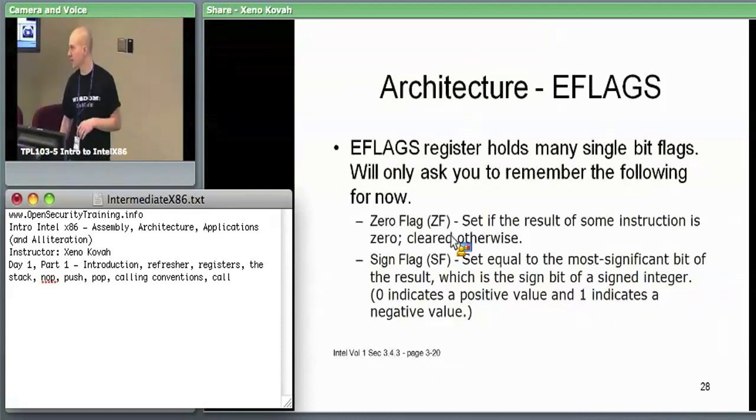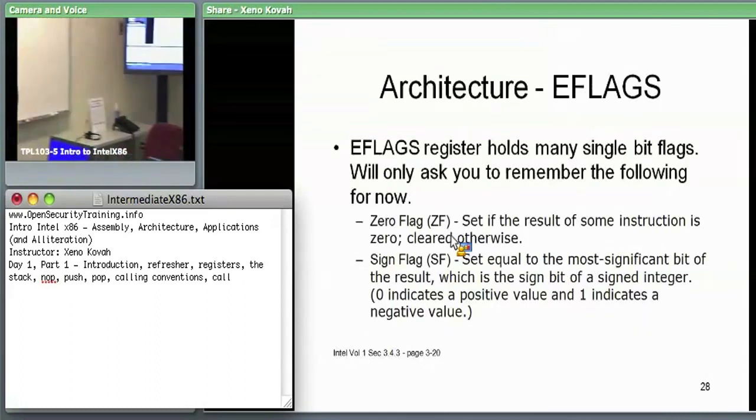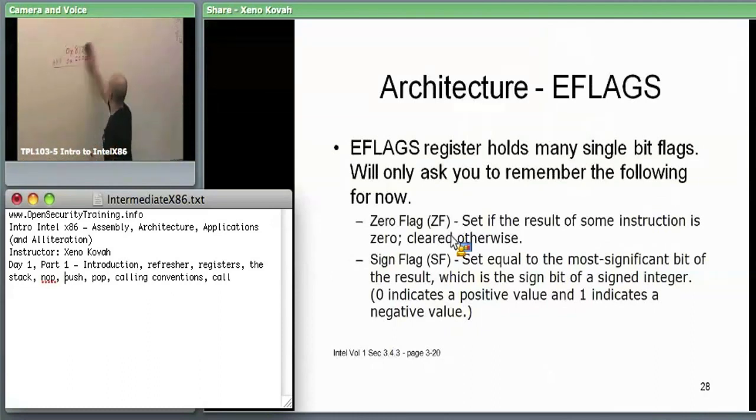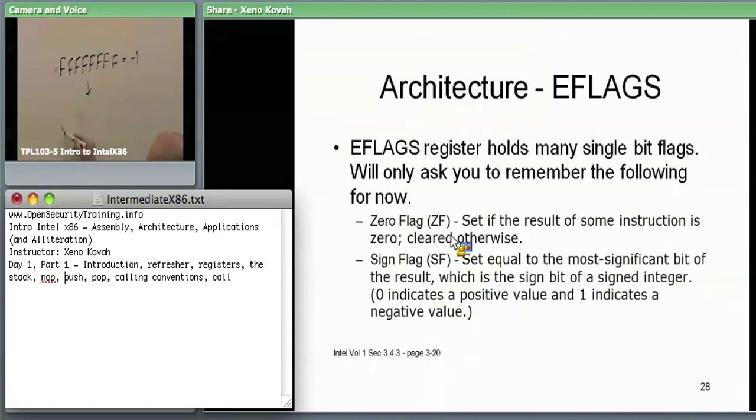So going back to our numbers over here, back at the board. We said before that F, 2, 4, 6, 8 equals negative 1, and then 8, 0, 0, 0, 0, whatever that is, I don't know off the top of my head, is negative 2 billion or something like that. So this is negative 1 and then negative 2 billion, and then you have 0 to positive 2 billion, because you've got a 4 billion range with your 32 bits.